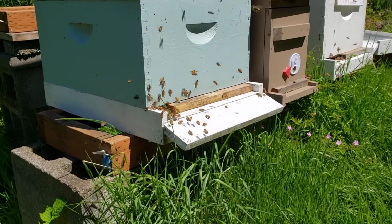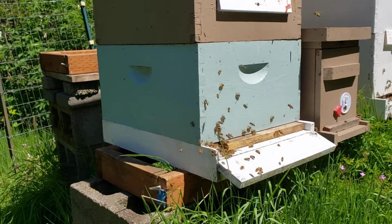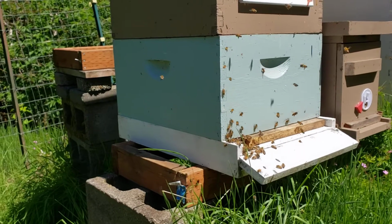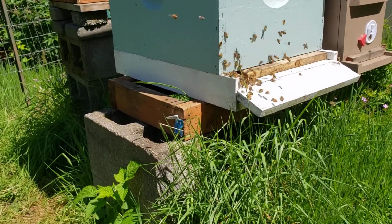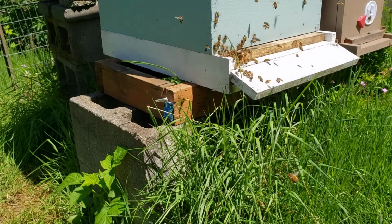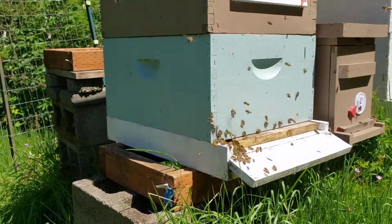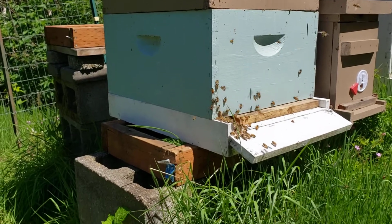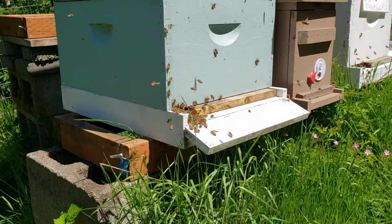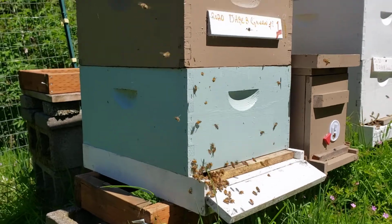Well, beautiful day today, sunny, probably 73 degrees, bees are happy. The fragrance of the honey today is just fantastic. I wish there was a way to put the sweet smell onto the video, but it's just fantastic. So they've been bringing in nectar, and they're curing it, getting the moisture content down to 18%, and then they'll cap it and it will last forever. I see some ants are getting in there.